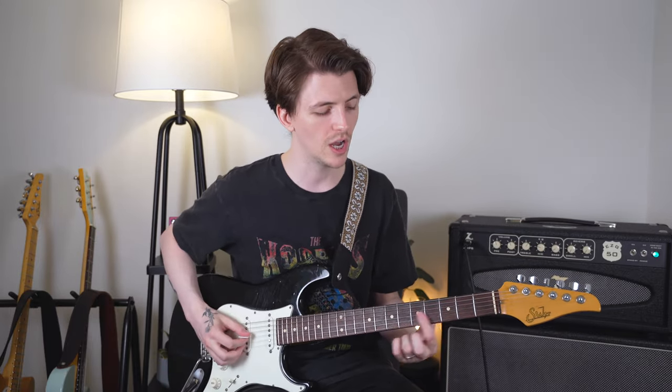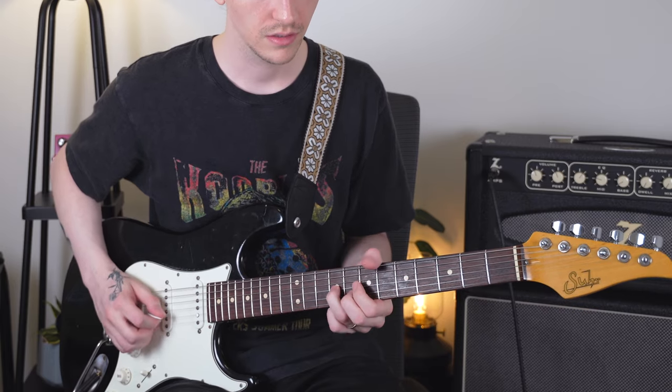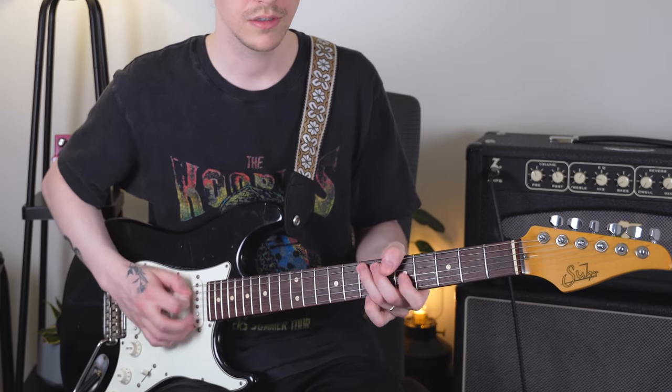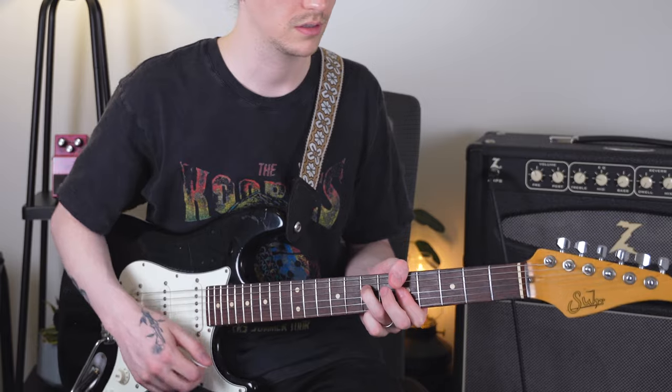I think one of the coolest things about the guitar is that you have all the in-between space between your notes, right? You're not just locked into set pitches. You have all that space in between, and with the lighter gauge strings, it's a lot easier to do what I call micro bends. I'm sure they have a better name than that. So if I'm going to play a lick or a solo, I can add in things like this. And I'm not having to fight so hard against the guitar to make those come through. Ultimately, when it comes down to technique, I just feel like I have more control over my instrument.